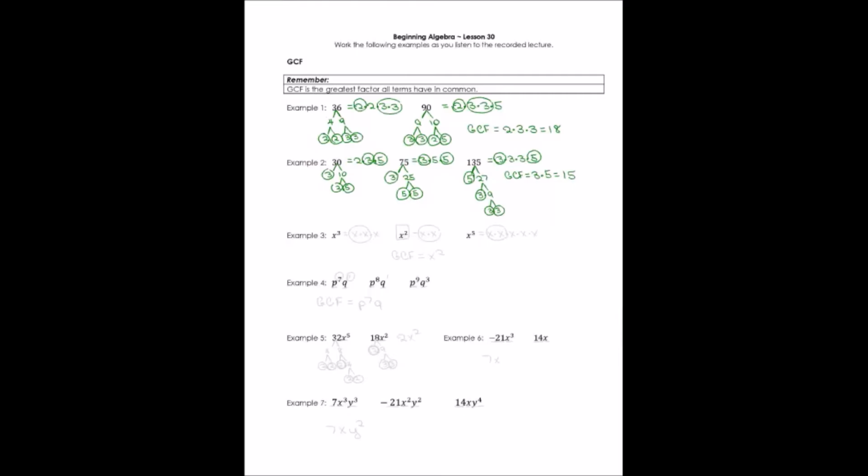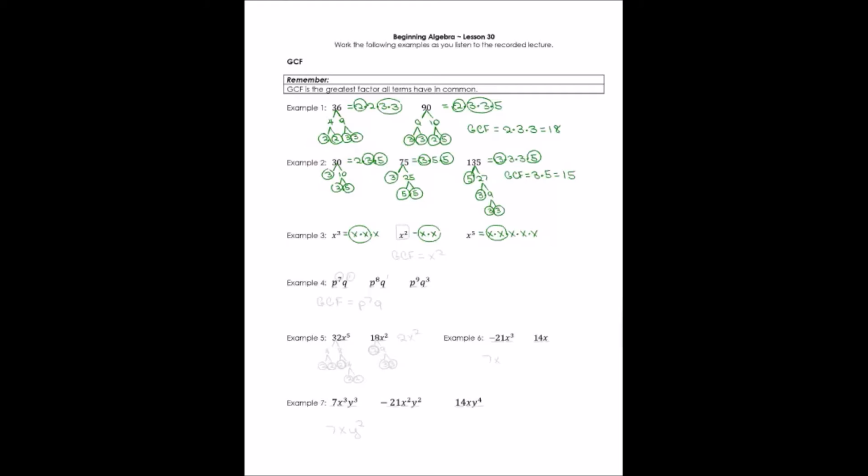Example 3, what about exponents of variables? We have to think. If x cubed is factored, I would write it as x times x times x. x squared, I would write it as x times x. And x to the power of 5, I would write x times x times x times x times x. How many do they have in common? Well, they've all got x's, but the only thing that they can all have in common is just 2 x's. The rest of them do not exist in all 3 factorizations.